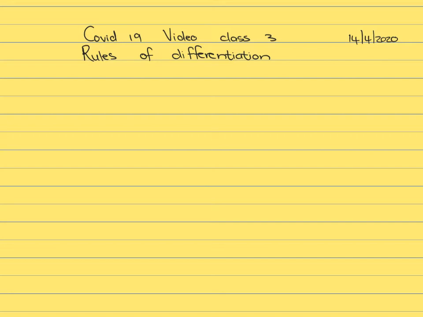Now, we've practiced the first principles. That's where you use that formula, f(x + h) - f(x) over h. You know which one I'm talking about. We've just finished with that. And unless they ask you in a question specifically to use the first principle, it will be easier if you use the following rules.